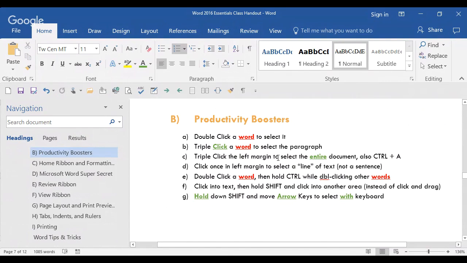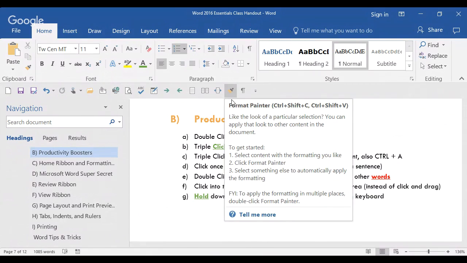So that's the beauty, first of all, of double click a word, hold Control, double click a few more. That's kind of convenient if we want to format all of them at once, or just format one of them. Grab that Format Painter, click it, and then double click any word to apply it. I love it. That is why it is my favorite button ever invented by Microsoft. And I don't want to say just Microsoft Word, I want to say Microsoft. The same button happens to be in Excel, in PowerPoint, in Outlook. That same button exists. I love it.